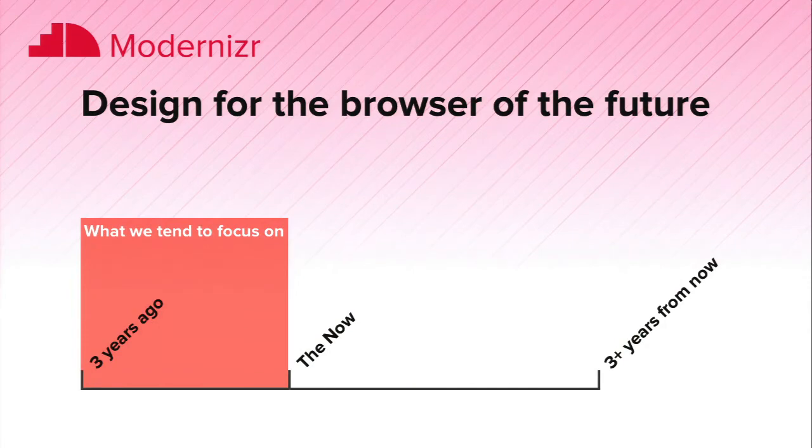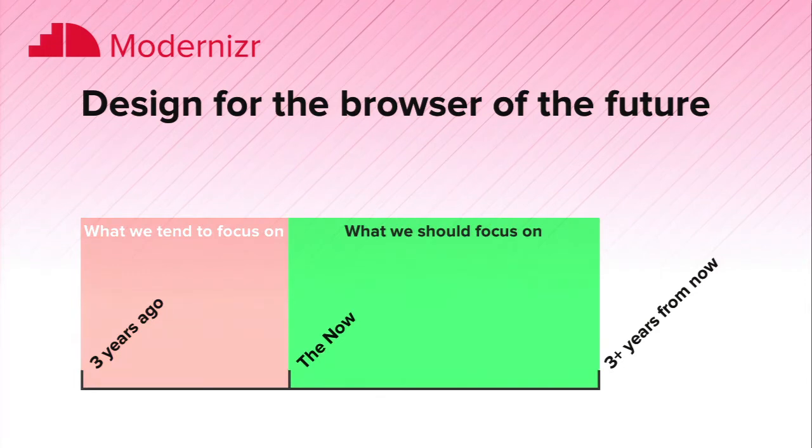So if you built it 3 years ago and you focused on browsers rather than features, you'd be saying, oh, well, we have Firefox, IE, and Safari, and Opera, and that's it. And now there's this whole new browser that's actually a quarter of the market. Things change really fast on this platform. And we tend to focus on the browser statistics that we have today. We look at the market shares for each browser, and then go back to the past 3 years, what it was like. But what we should focus on is everything that's happening today and that might happen over the next 3 years.